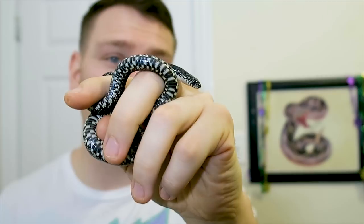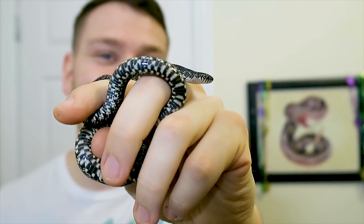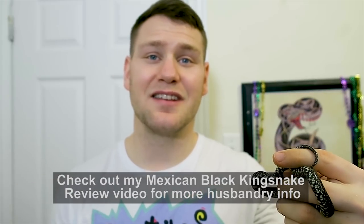I've never had this girl refuse a meal and she's growing great. She was born last summer, so she's about six months old — lots of time to grow. They will get the same size as a Mexican black kingsnake. For care, like most North American colubrids, I'd use an 85-degree hot spot with the cool side at room temperature, and humidity is not as big a factor as with python species. She doesn't really have any food response or defensive nature. When she was little she rattled her tail, but even holding her every couple of weeks she is this tame — just her natural temperament.